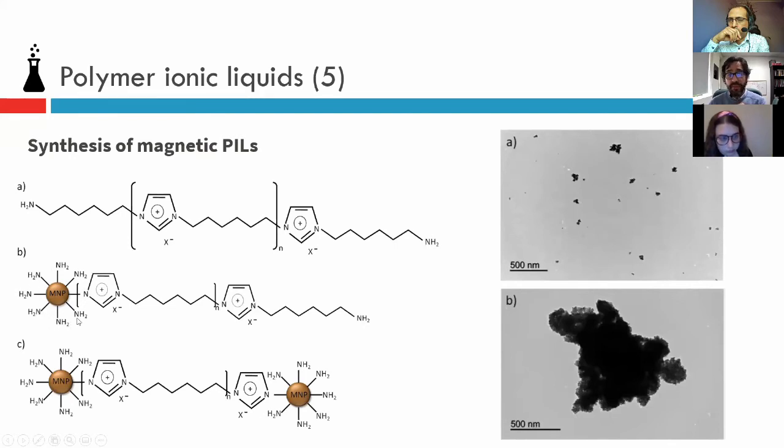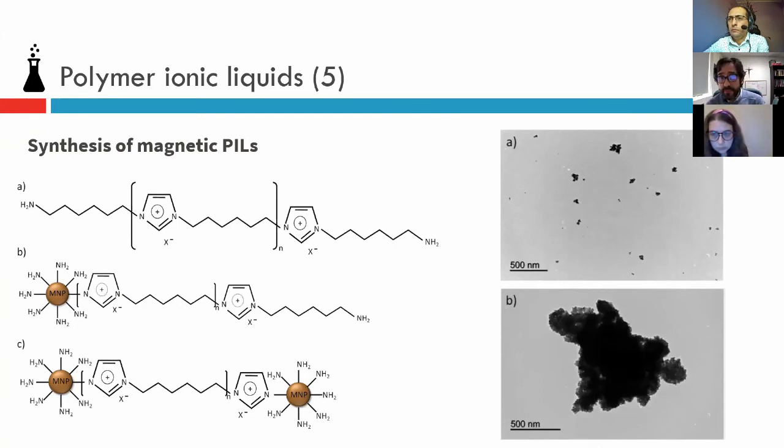Theoretically, a magnetic nanoparticle covered with amine groups is a polyamine. So you can use it as a reagent in the Radiaszewski reaction, because you have an amine there that can participate in the synthesis of the polymer.